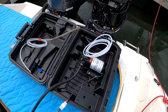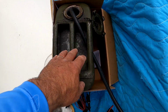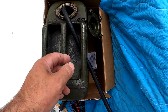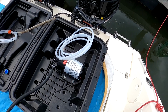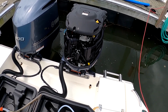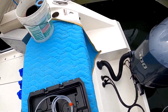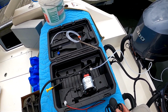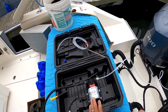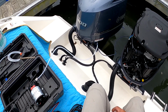Perfect. So we're here on the boat, and we've got my little extractor set up, and you can see the output is going into this old Army gas jug. I tucked the line under the handle, just so it wouldn't pull out. Got my Yamaha 4.2 liter, 300 horsepower V6 all warmed up. Ready. This switch came with a little plunger switch, so I just have to squeeze it. Make sure it's plugged in. And there's the oil coming through. You see it on the camera?